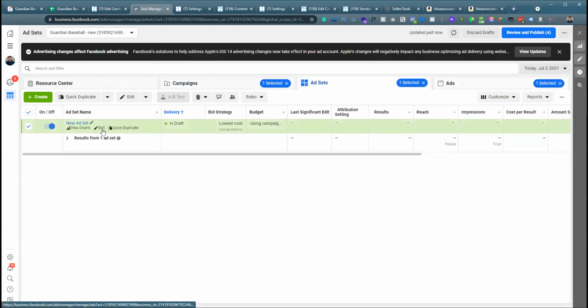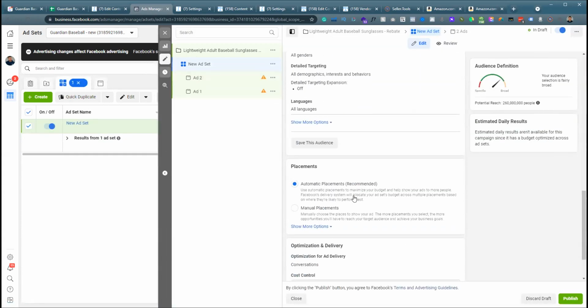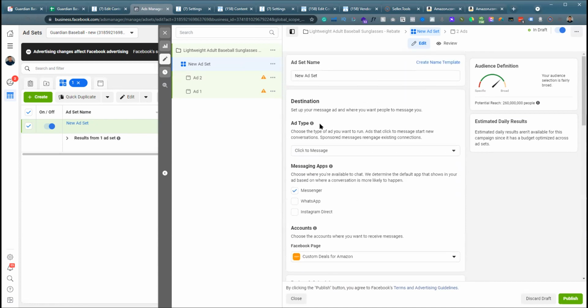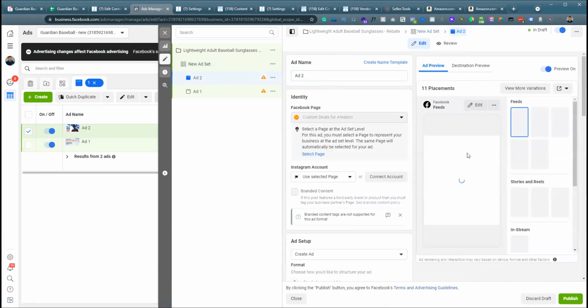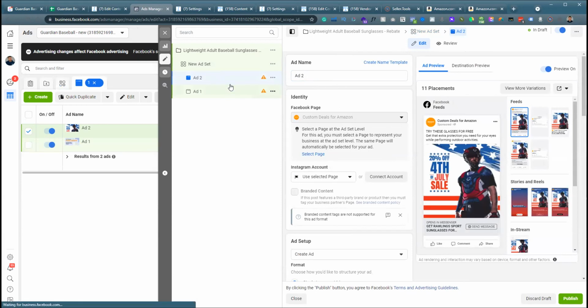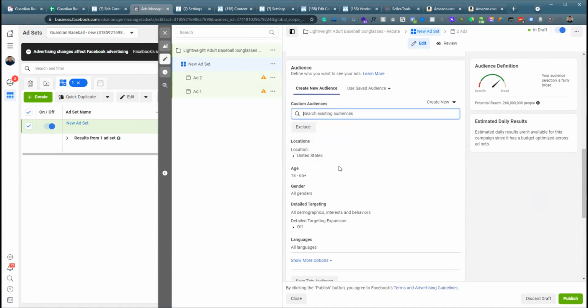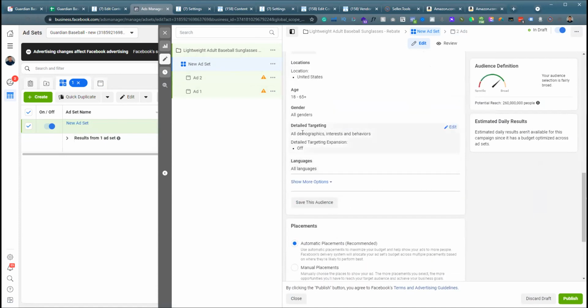So now we're at the audience level. Now what we're going to be doing is some audience research. First, we're going to do what we call interest-based audiences. You remember that this is a baseball product. So these are people that are interested in baseball, interested in certain baseball players, all these types of things. So what we're going to do is go to this detailed targeting.